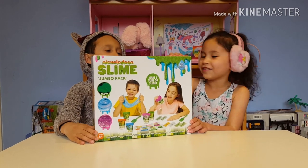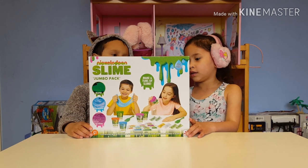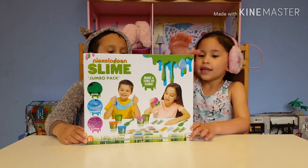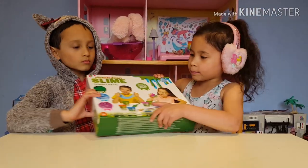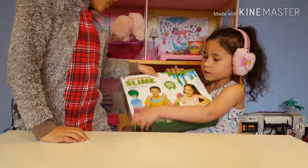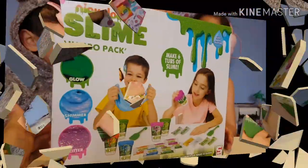Today, we are reviewing the Nickelodeon slime jumbo pack. So, yes, these are the slime names. So it's bubble. There's glow in the dark, there's shimmery slime, and there's also glitter.